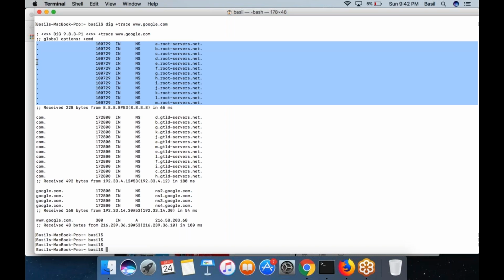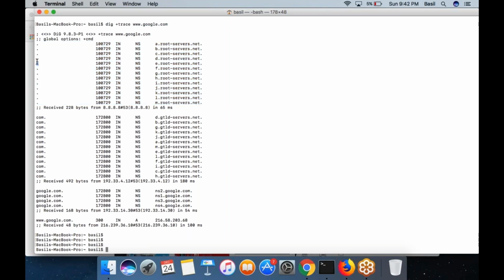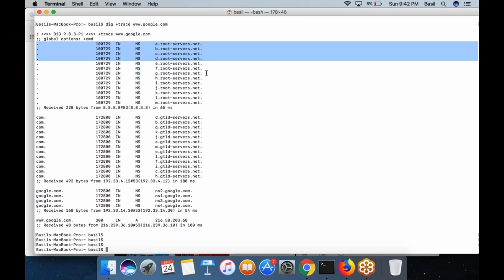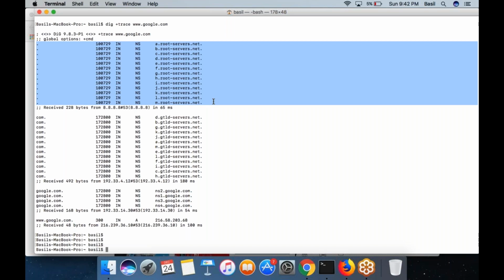You can see the domain name in the first column. You can see dot here. The name servers of dot. If you see NS here, what it means is that this is a name server of dot, and actually there are 13 of them. Dot has a total of 13 name servers.